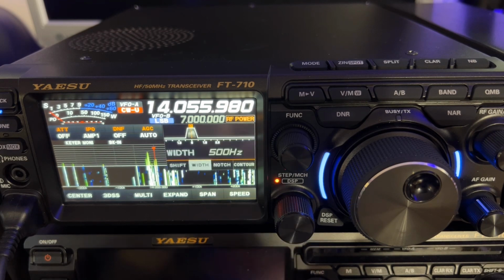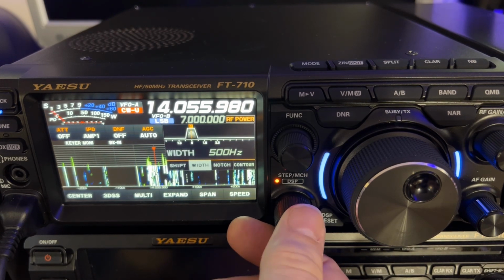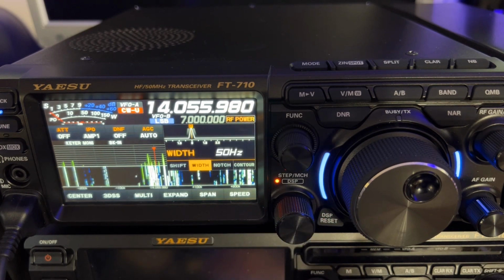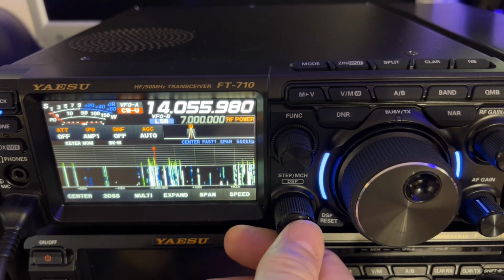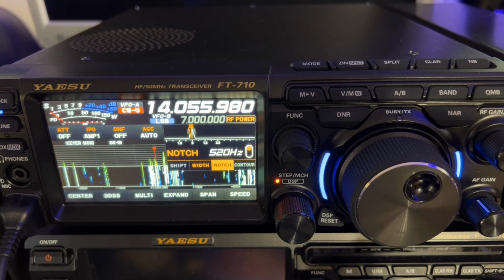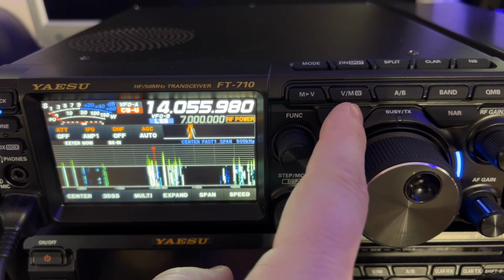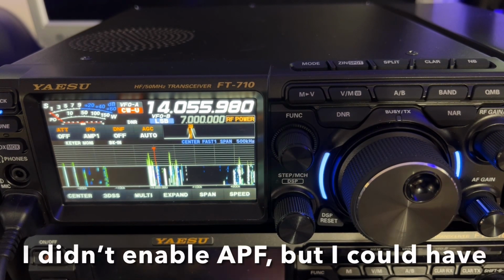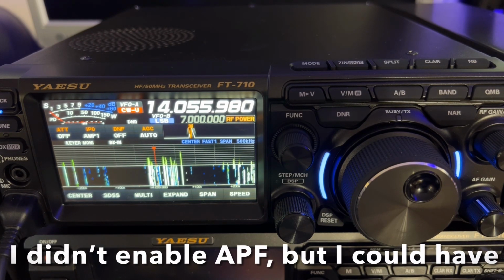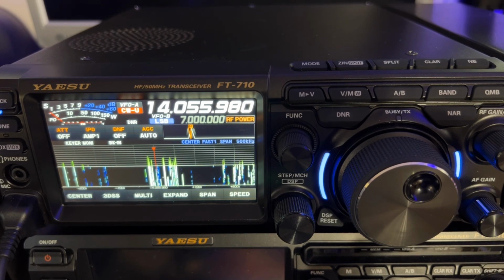All right, but let's get back in here. So we'll change the width. Remember, there are no physical roofing filters in this radio, so it's completely relying on the DSP to do the filtering. Now here comes the notch trick. See, the S meter's dropped now. And of course, icing on the cake, DNR. This DNR is not as effective as the one in the FT DX10, and this DNR also has that digital artifact that makes it sound like you're listening underwater.